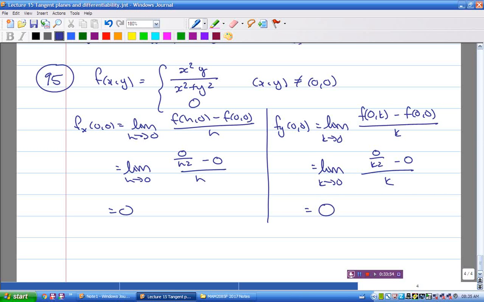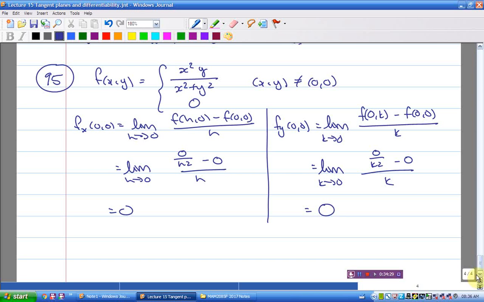The other typical way that you'll find a limit doesn't exist is, what if that was 2 over k instead of 0 over k, and we're allowing k to tend to 0? That doesn't exist. It tends to infinity, and infinity is not a real number. So those are the two typical ways you conclude that a limit doesn't exist: either tending to infinity, or like in 93, where the one-sided limits don't agree. Okay, but 0 is totally fine.